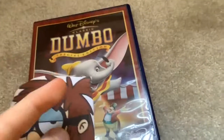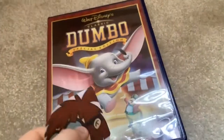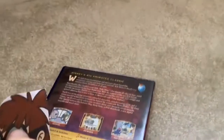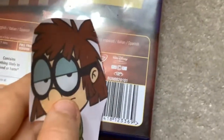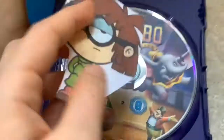And Dumbo is the front. So we have Dumbo, the mouse, and the circus man. It's another Disney classic. And here's the back — Disney's fourth animated classic, with bonus features. There's a user certificate and it has the new Walt Disney Home Entertainment logo theme on it. It is 61 minutes. Nice. And here's the disc for Dumbo.